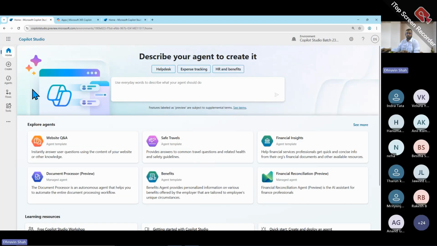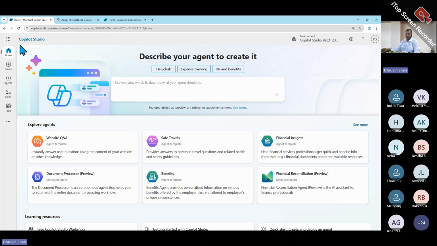Okay, so this is the home screen when we have set up our Copilot Studio environment for the very first time. When I hit the URL copilotstudio.microsoft.com in the browser, it opens up this kind of interface for me. Now, if you look at this overall studio, how many things are available? The very first option is the home page.